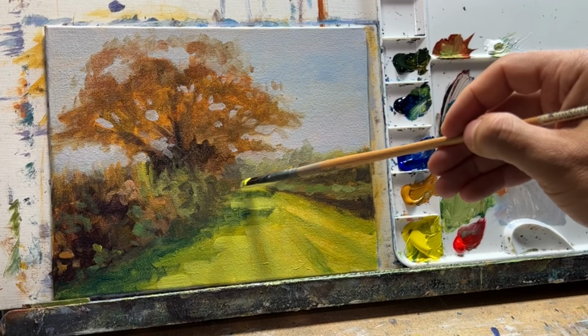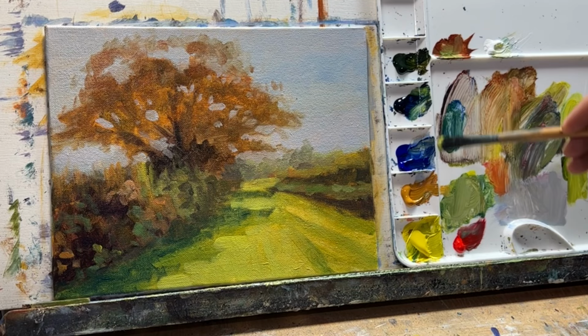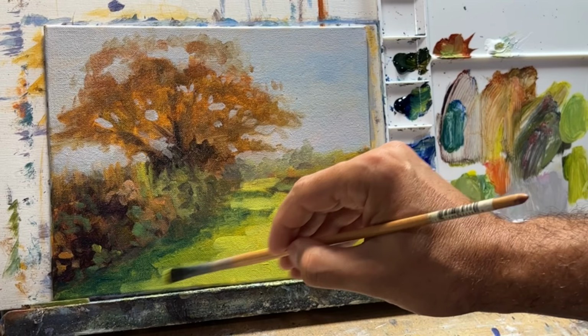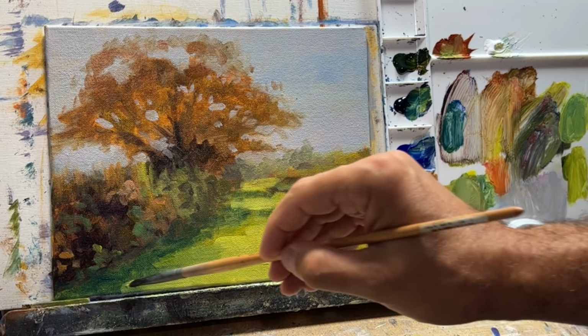Show this road going back there somewhere. Okay. Now let me start blending the edges of these. I'm using Prussian blue here. Just blending in. There you go.